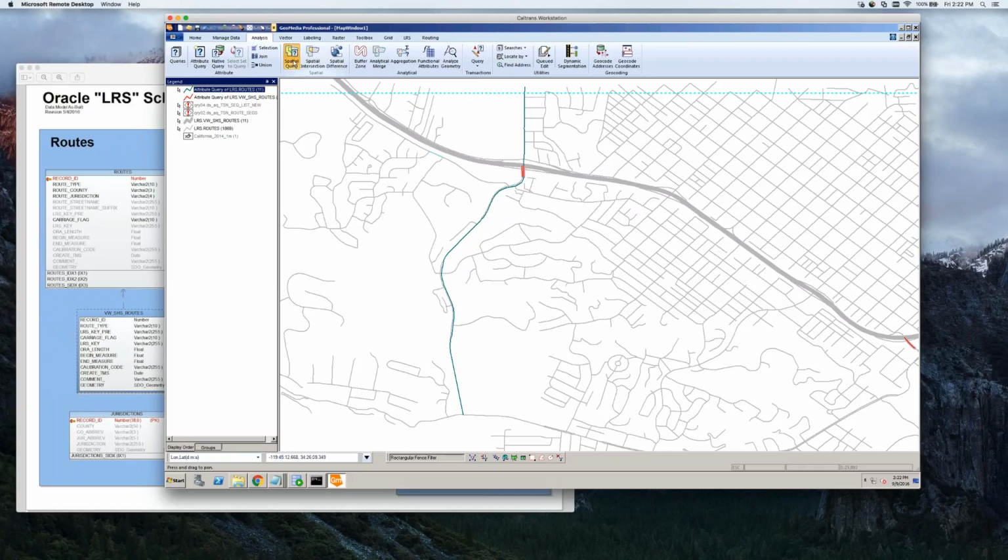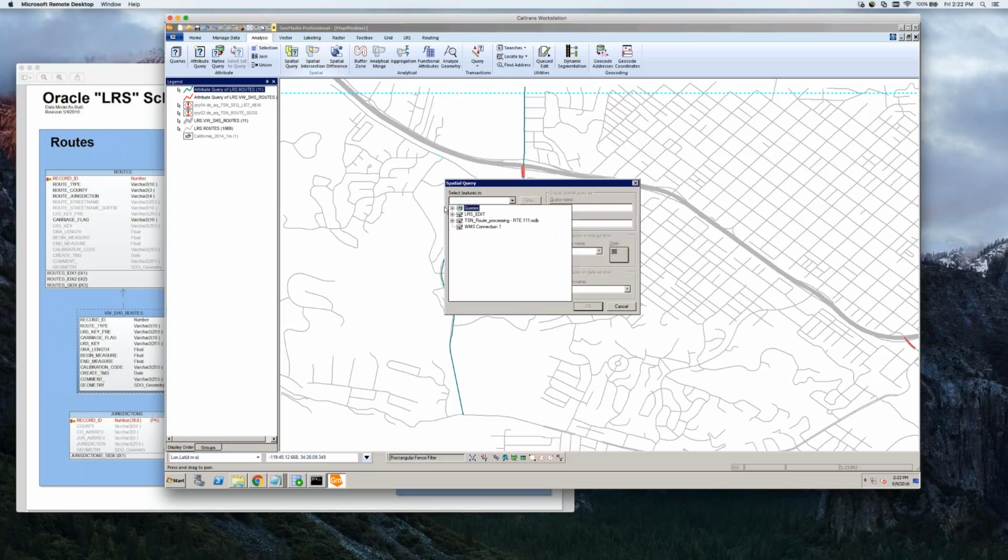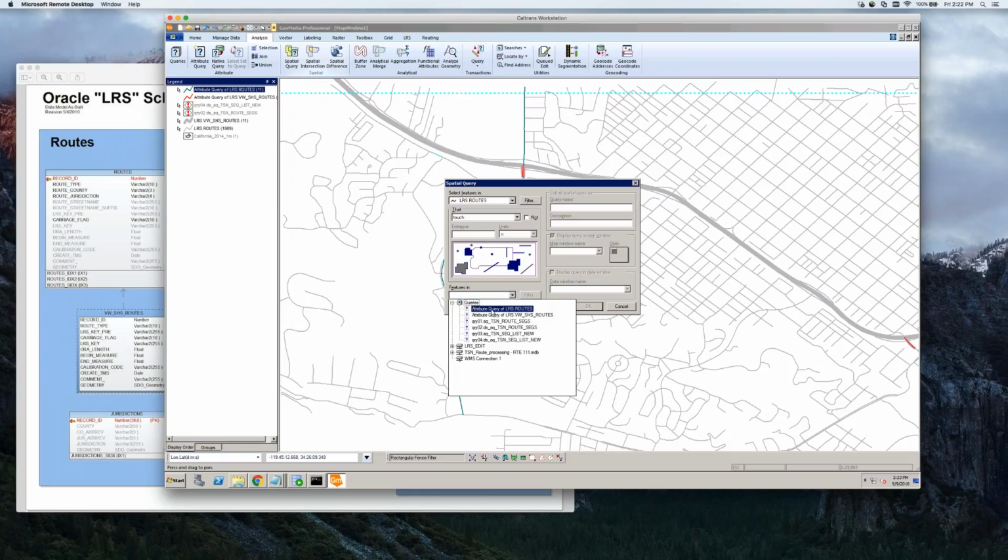So show me routes that touch attribute query routes. And it's going to come across a spatial query of LRS routes and so on.